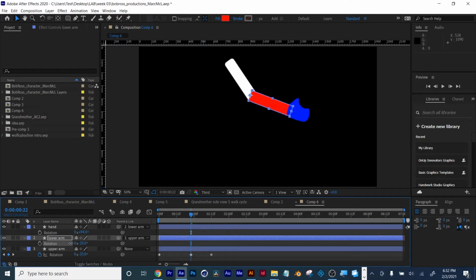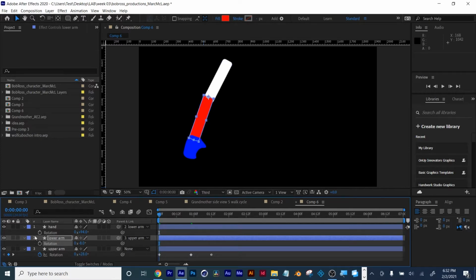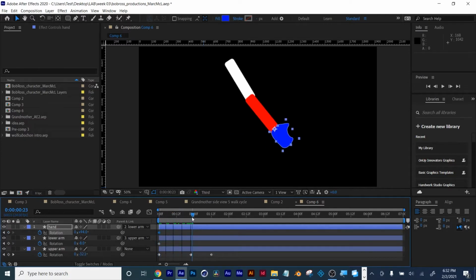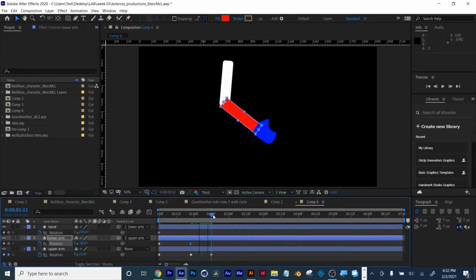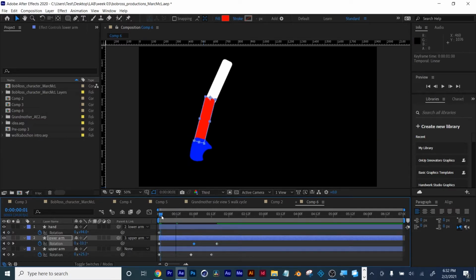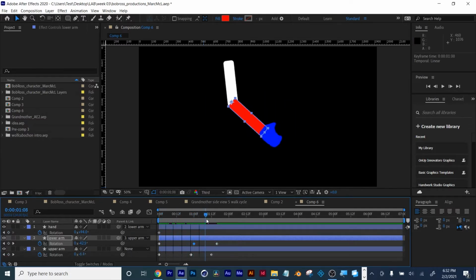Up, what a yo-yo. Look what I did, one second. I didn't keyframe it and no one called me out on it. Okay, so it's starting here. We'll click my stopwatches. Then as it goes up here, I'm going to have it rotate past. As it goes down, have it rotate a little bit past it again. And you notice my keyframes are not lining up because this is dragging from the upper arm. So it moves past it like that.